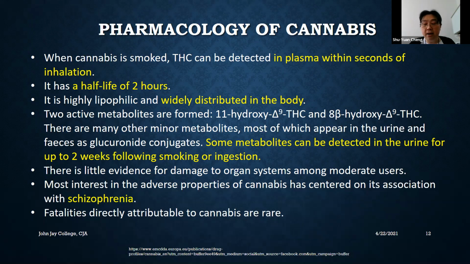Because only a small amount will be metabolized at once, it takes a really long time to get rid of it from our body. So that means absorption is fast, and distribution is fast because they go to lipids, to fat tissue. They metabolize, yes, but it takes time because only a small amount goes to the metabolism organ. Then excreting it can take a long time, 2 weeks.